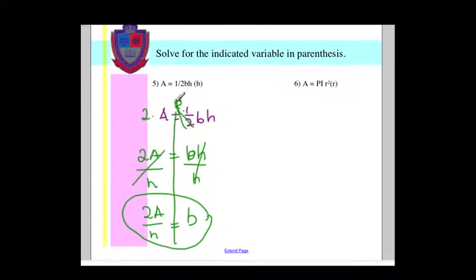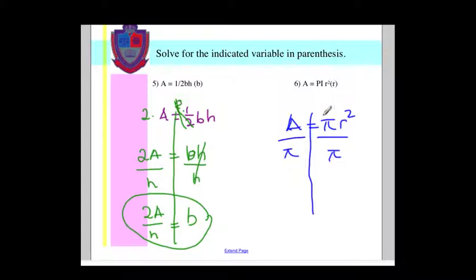So go ahead, let's see what number 6 looks like. I want to see solve for r. Remember, you can use the word pi, or on your paper you will see pi. So I want to get pi by itself. I'm sorry, no, we want to get r. So first thing I need to do is get rid of pi. This is multiplying, so I want to divide. This cancels. A over pi equals r squared.